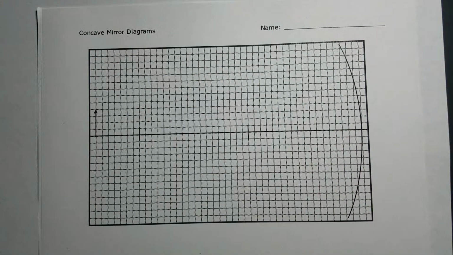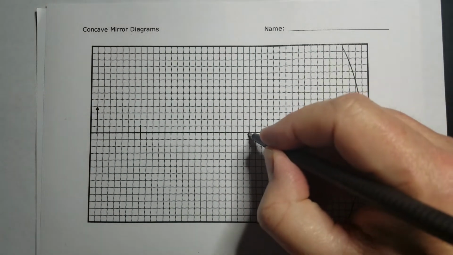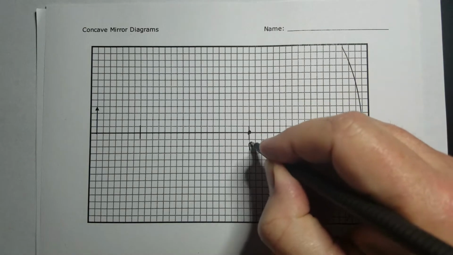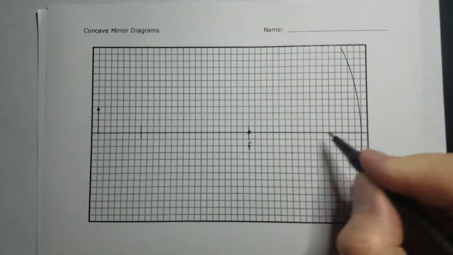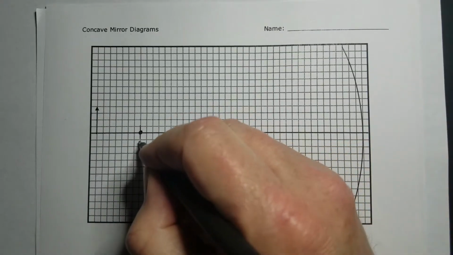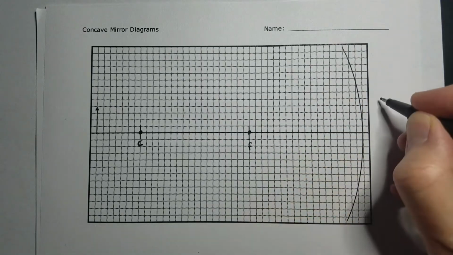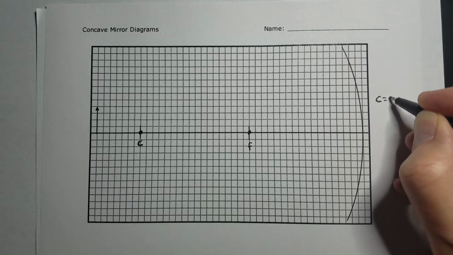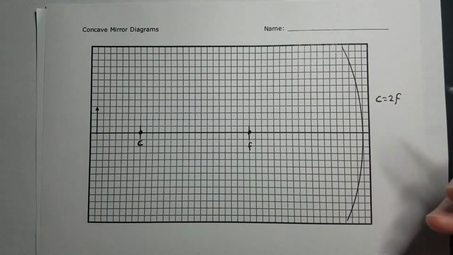We need to mark a couple of locations on this. Right here is what's called the focal point, so we'll just call it F. And over here, which is twice the distance out, is the center of curvature, or sometimes we call it the radius of curvature, where C is equal to twice F. We measure all distances from the mirror. And this is one branch of physics where you can leave things in centimeters and it's perfectly fine, or we can convert to meters.